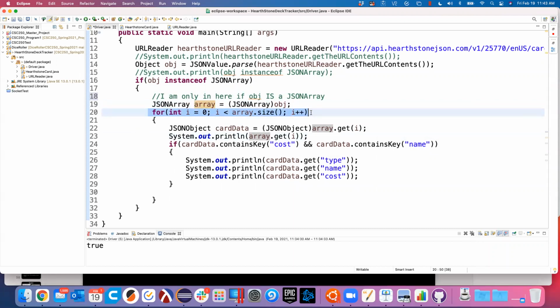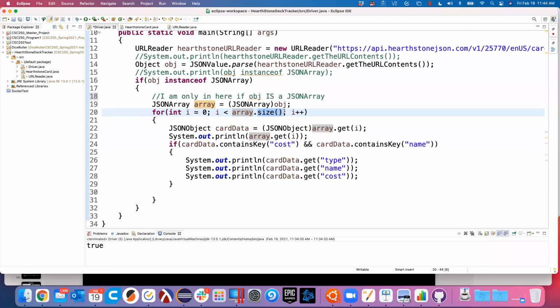So now we're looking at kind of our standard for loop. I want to go through every element of a list. It's effectively what we're saying here. i is 0, keep going as long as i is less than whatever. If we know array is an instance of JSON array, JSON array, just like lists, just like any other kinds of arrays, they probably have a size or a length or a number of characters, whatever it is. It just so happens that JSON array has a method called size that gives us the number of elements that are in there.